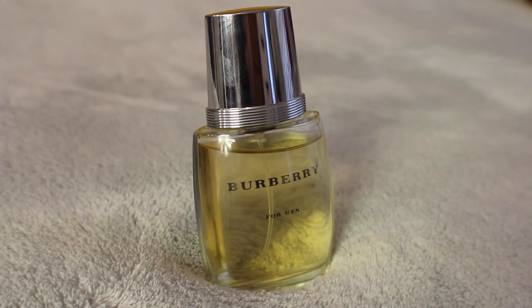The fragrance I've been loving this month is Burberry for Men. This is something I've had for a very long time — this is my second bottle. I got my first bottle in high school; my mom bought it for me for Christmas one year. I really liked it and loved how classy it smells. It's got a sweet smell but it's not overly young or axe-y — those typical young man scents. It smells a lot more grown up than some of my other fragrances. I got this second bottle for Christmas this year and have been wearing it with my dressier things, but lately I've been getting into wearing it every day.